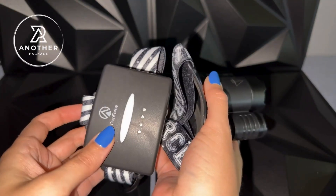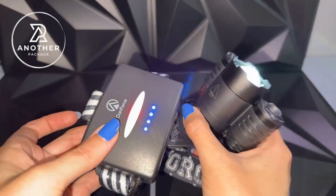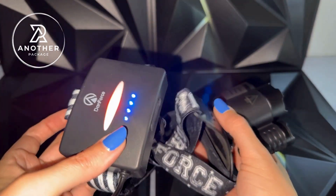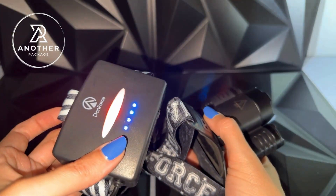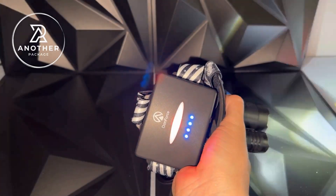On the back here, it does have corresponding lights to the first and the last feature. So you turn it on once and it'll illuminate the light here. And then when we get to the fourth setting where it flashes — flash warning — this will also flash. It's kind of hard to see here, so let me turn this off.